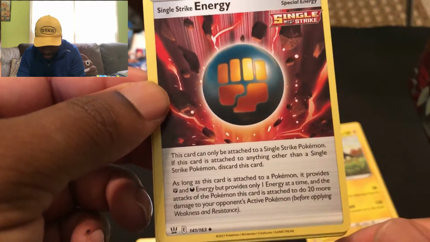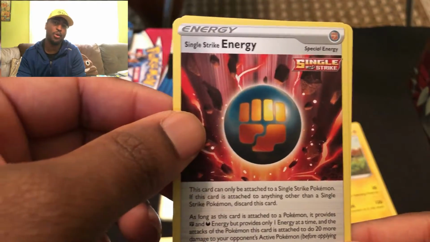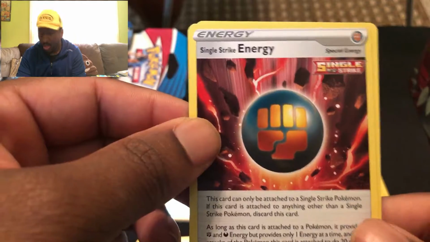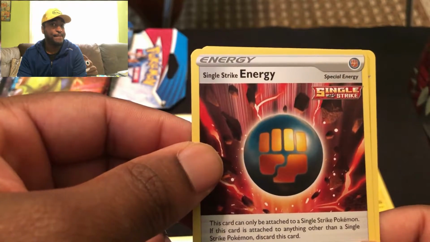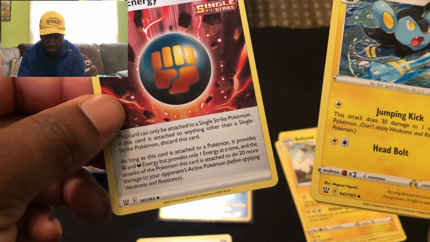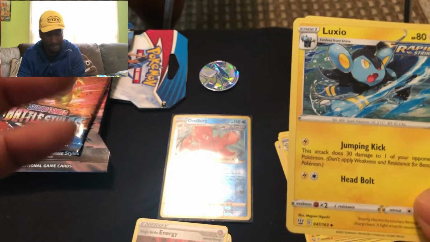If this card is attached to anything other than a single strike Pokemon, discard this card. Well, what if I don't want to? I guess you gotta follow the rules, right? Rules are made to be broken, Yellow Hat Guy. Okay. Well, anyway, that's a cool looking card. It says it's an energy. I guess you put it with the energy.